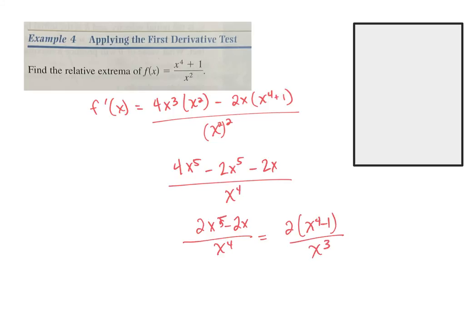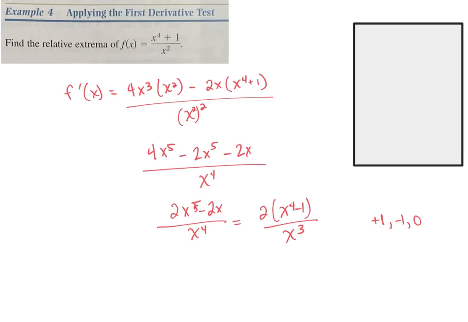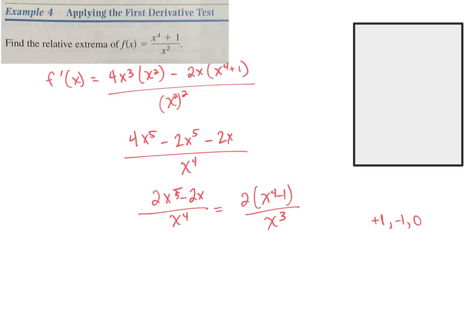So you're going to have critical numbers whenever this is 0 and wherever it's undefined. So you actually have 3 critical numbers here, right? It's going to be 0 at positive and negative 1, and then you have 0 as well. So positive 1, negative 1, and 0 are all critical numbers for this particular function, all right? So we're going to set up intervals for all of those.